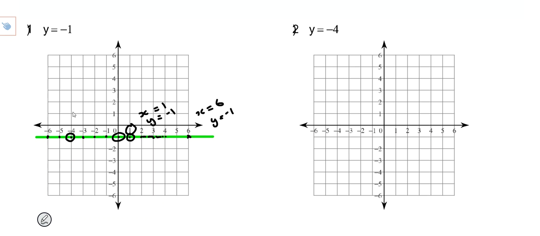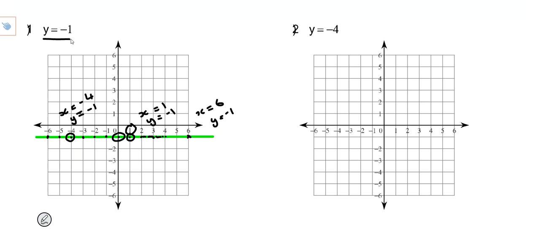This coordinate here has an x value of -4 and a y value of -1. Now here's the thing. There's no direct connection between the x value and the y value, because the x value always changes but the y value never does. Okay? So what do we know? Well, we know then that whatever x value I put in, the y coordinate will always be -1. Hence the equation of that line is y equals -1. There's no x in it, because x can be any number you like. The y coordinate will always be -1.